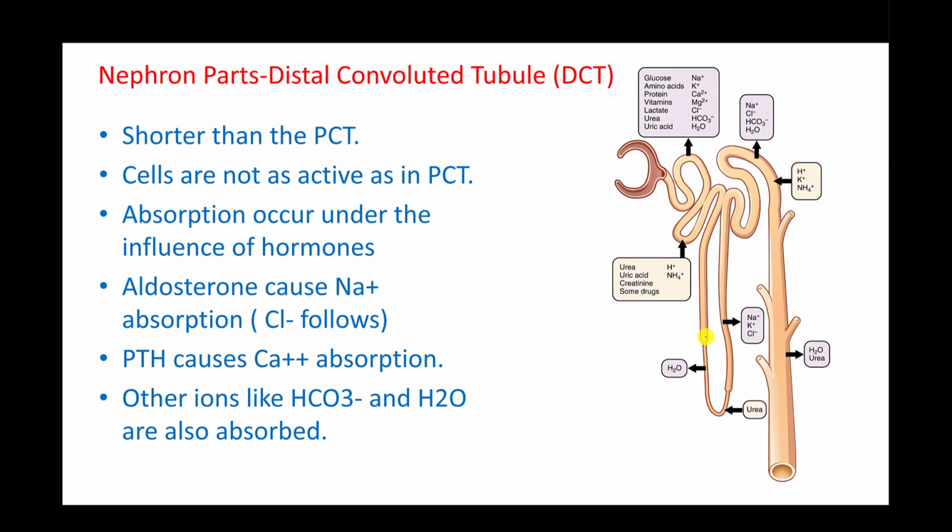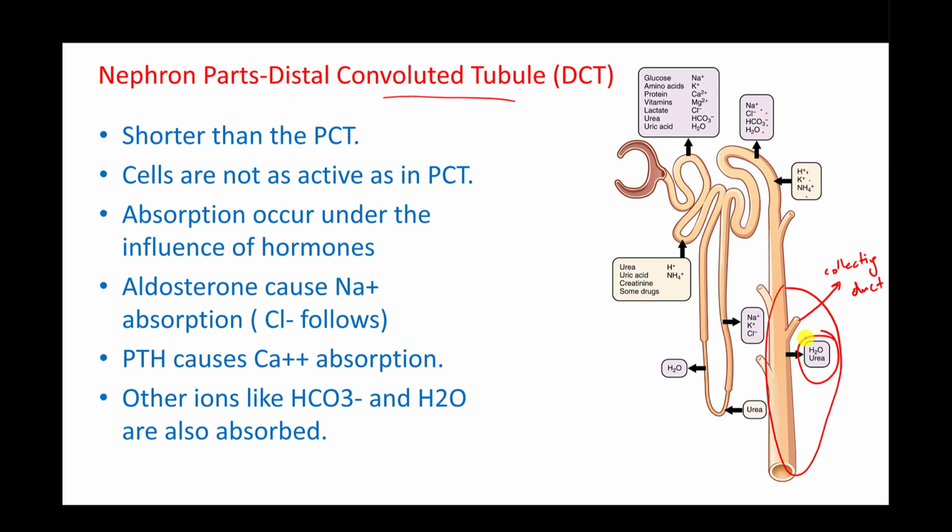After that, we will have the distal convoluted tubule, the DCT. And the DCT, usually it's shorter, but again, we will see some secretion and absorption. So absorption, we will have sodium, chloride, bicarbonate, water. Secretion, we will have hydrogen ions, potassium ions, ammonia. And the DCT would lead to the collecting duct. So this is the collecting duct.